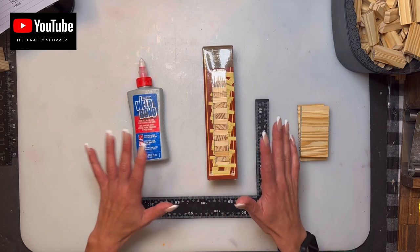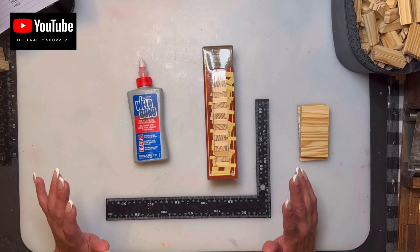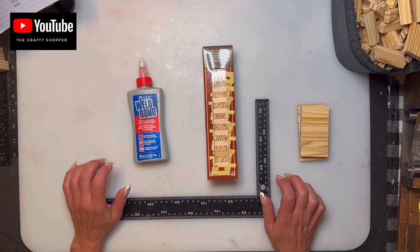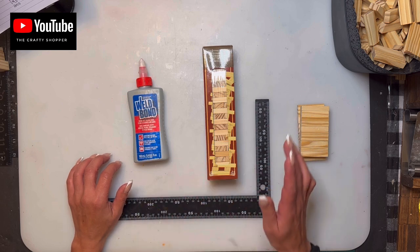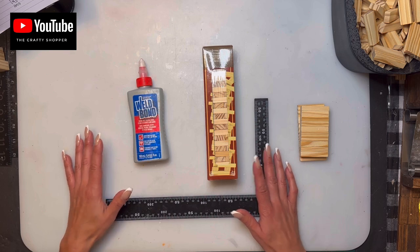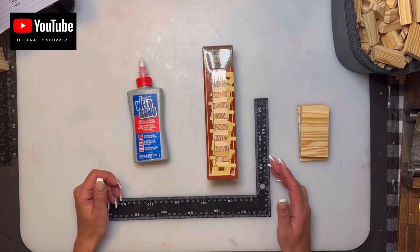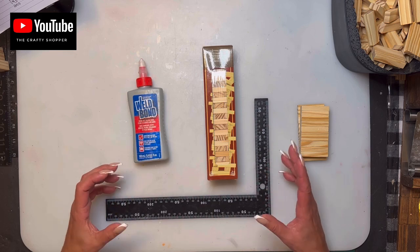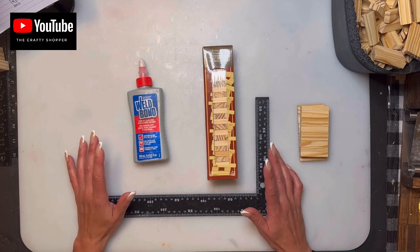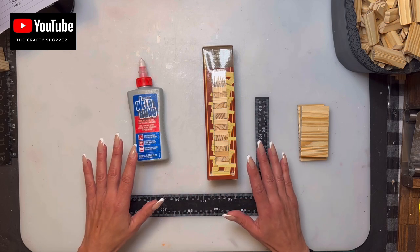Excuse my desk mat, it's a little bit dirty. I haven't had time to clean it. I've just been glad to be back crafting, and I'm really excited to get a couple more Halloween ideas done before we start Christmas, and then it'll be Christmas right through until about a week before Christmas. So I have a bunch of ideas. I can't wait to share them all with you guys. I always appreciate suggestions and requests, because sometimes ideas sit in my head and then I like to do them. So I don't really have them planned out. There's a couple more Halloween ones that I'm excited to do. I just haven't got around to it yet, but we're going to start with this one today.